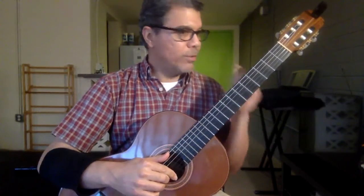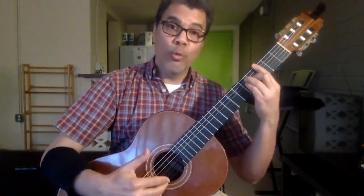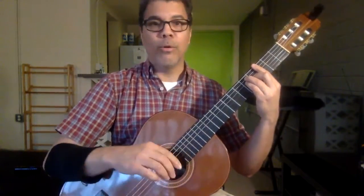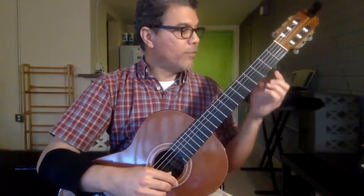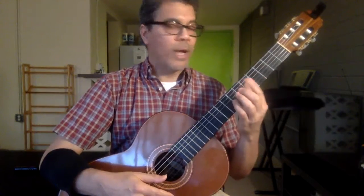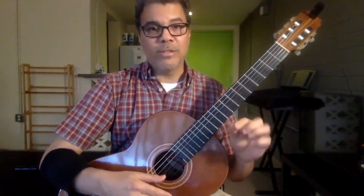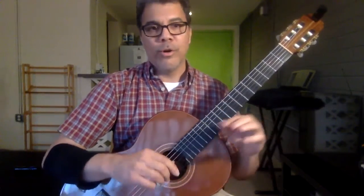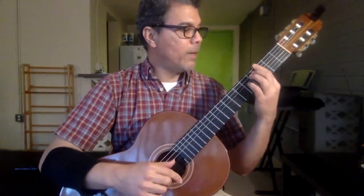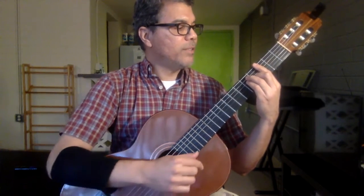When it comes to bar chords, the first thing that comes to our mind is what? Pressure. But weight is so important as well. It's actually very helpful when it comes to putting the whole bar chord together. The first thing I like to do is, and you'll notice this, I'm pretty sure by now, perhaps your left hand fingers, especially finger one, need a break. So make sure that you pause the video or you take a break from your playing and rest your hand and then go back to the video. It's pressure, right?